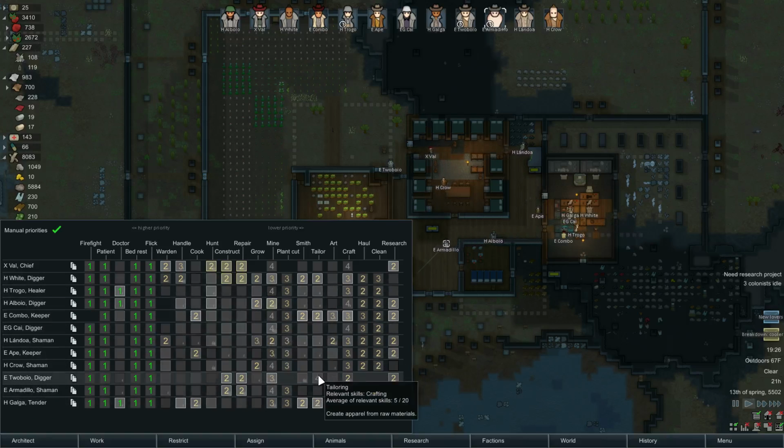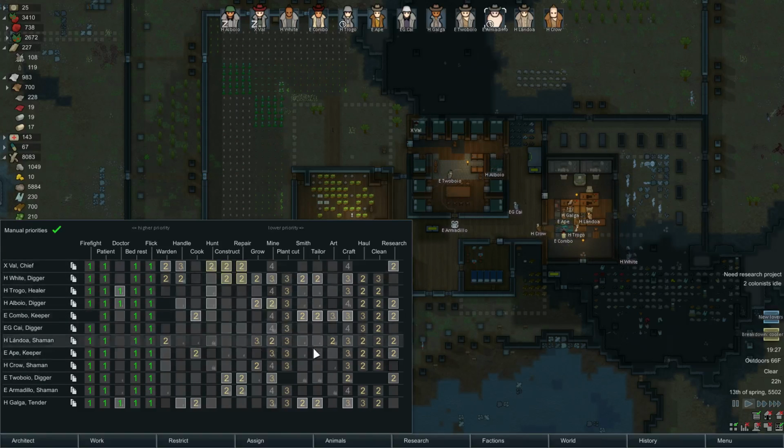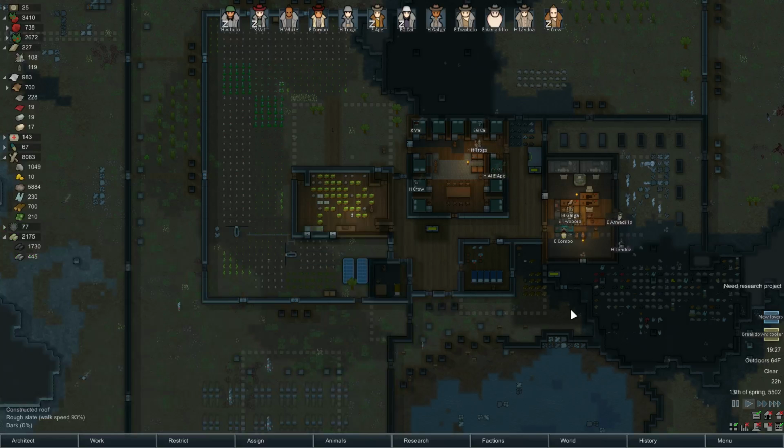I have probably more... I don't know why this guy is at a 4 for tailoring. That's weird. I don't remember what I was saying. I have more crafters than I need, but that's not really true. I probably have more people set to hauling and cleaning specialists than I need. I could probably use additional cook. No. Construction's good. Yeah, you know what? I'd say that's pretty well balanced, actually. Almost like I made a tutorial for it.